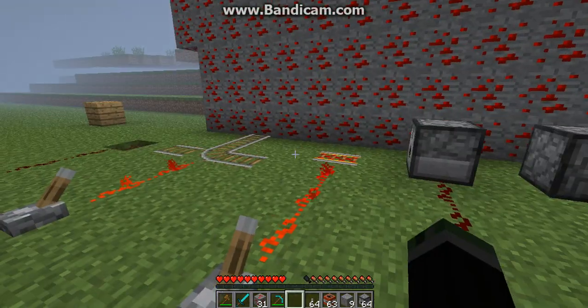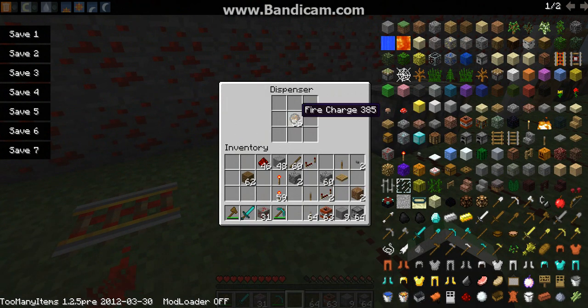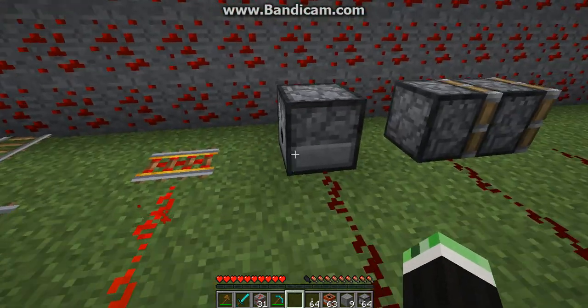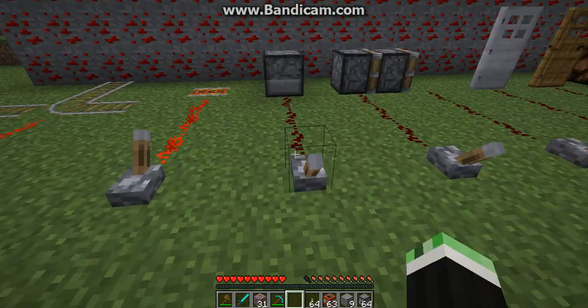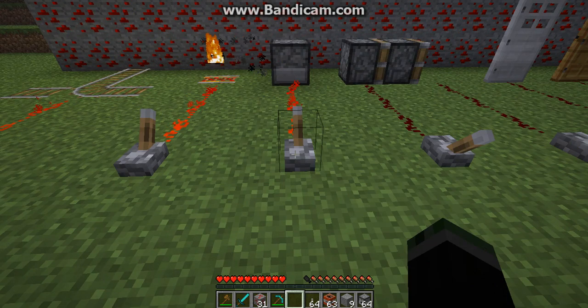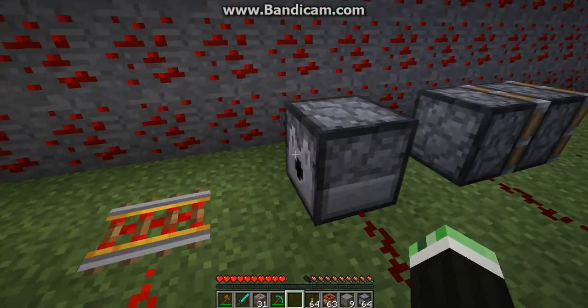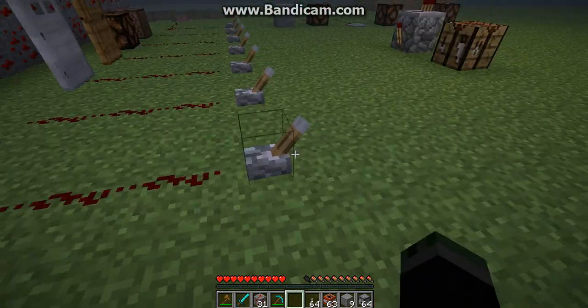You can also use it with dispensers. You can put fire charges, arrows, and all that sort in. You can put anything in there, but only arrows and fire charges actually shoot out. So as you will see here, it will shoot out and it will go. And some go farther than others, but redstone will make dispensers useful.